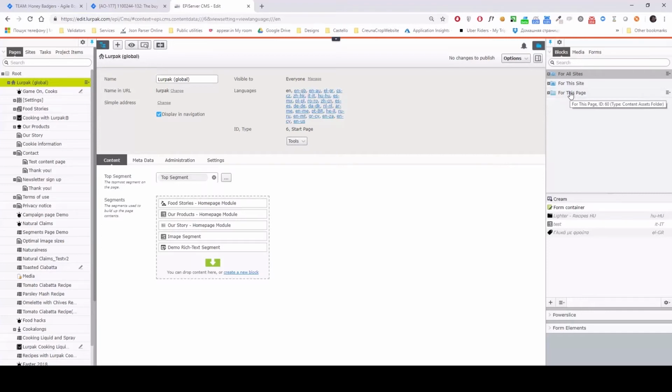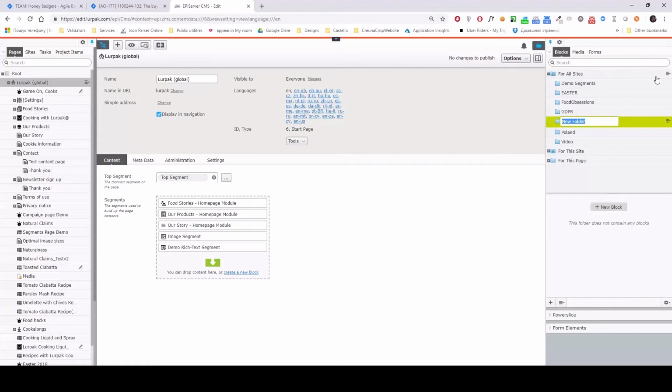To create a new folder, select the desired folder in the structure under which you want to add a new folder. Select New Folder in the context menu and provide a name for the folder. To rename a folder, select Rename in the context menu for the folder you want to rename and enter a new name. To move folders, use drag and drop or cut and paste to move them in the structure.